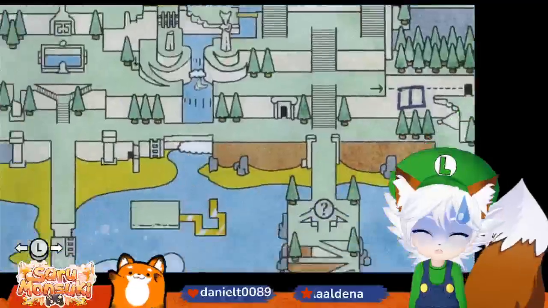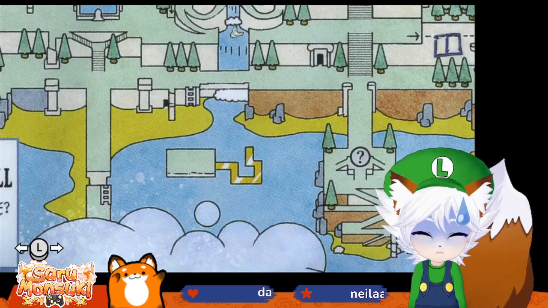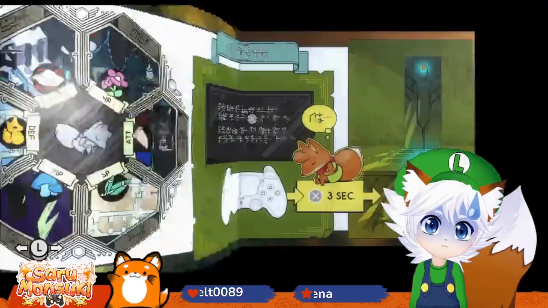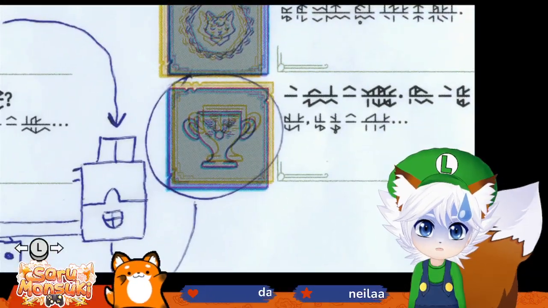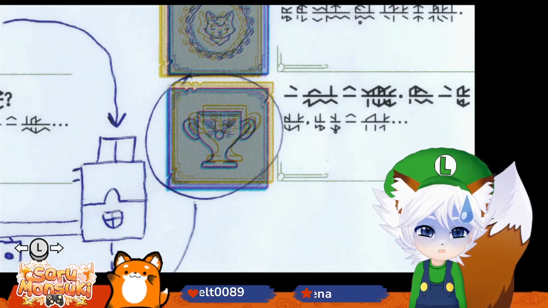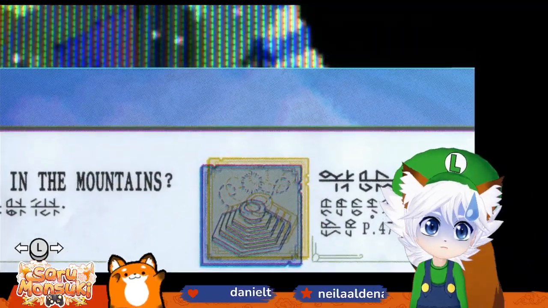Following this thing down here, we'll then go down, right, up, left, up, 22. From 22, it will go continuing up, left, up, right, up, left, right, up, left. 15.